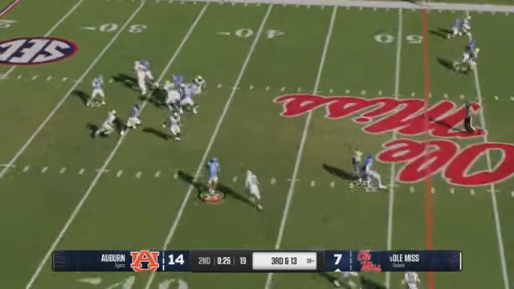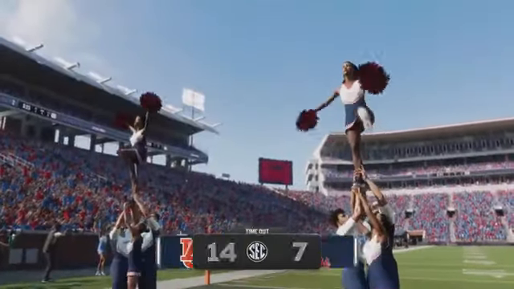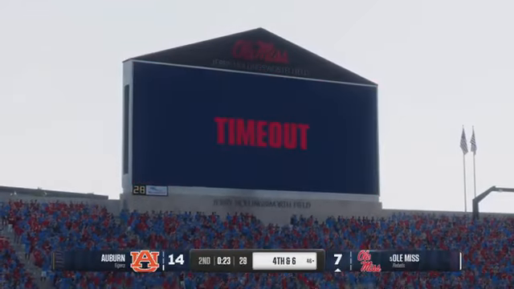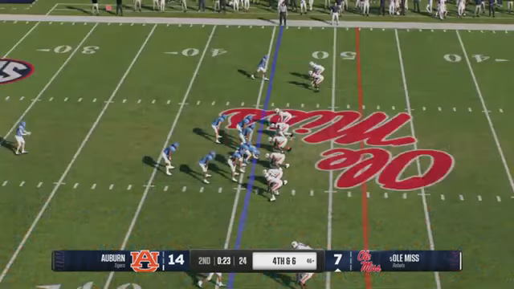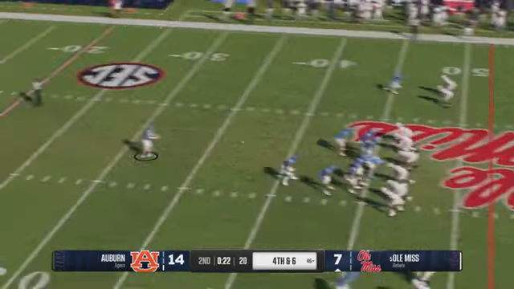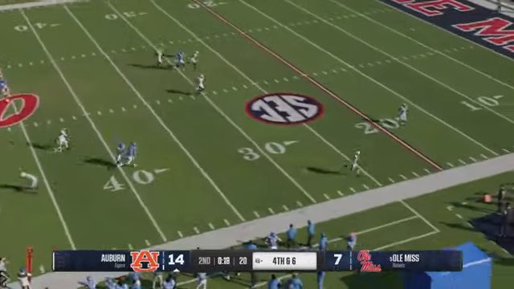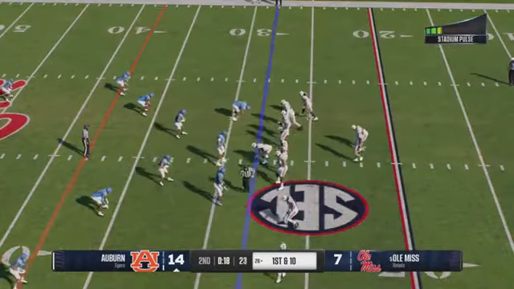On 3rd and long, a check down would be the last resort. And he's not going to get there. The defense stands tall and makes the stop. Timeout is called, and it's the defense wanting to make sure that everyone's on the same page for this big down. And the Rebels will line up to punt it away. This will be the second time they've had to kick it away. And the return man will have no chance as the ball sails out of bounds.